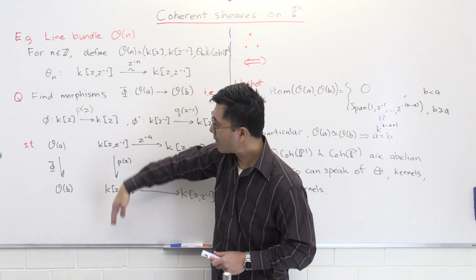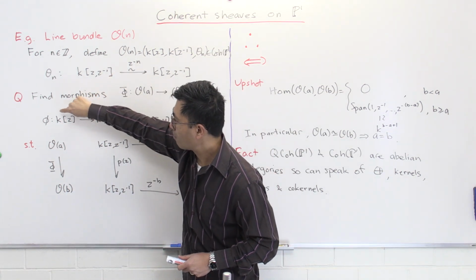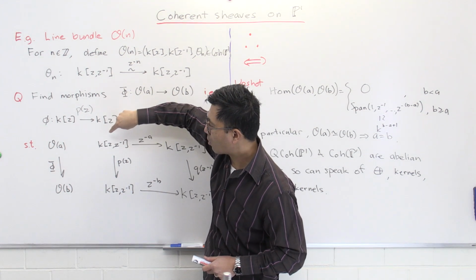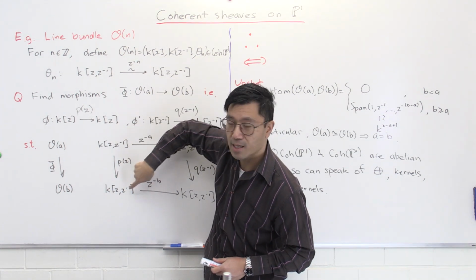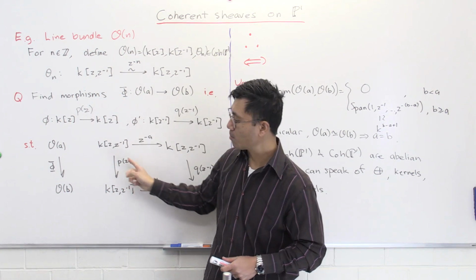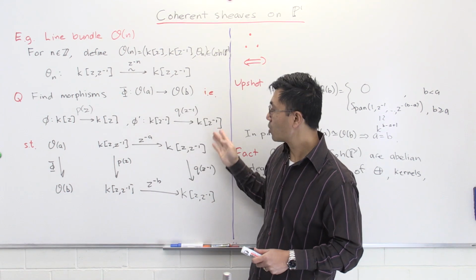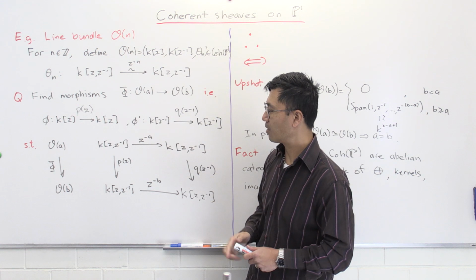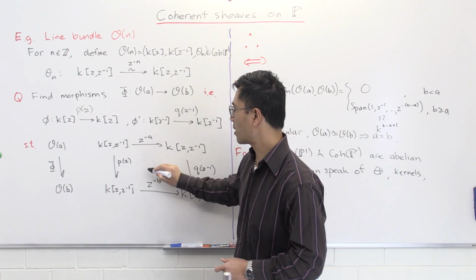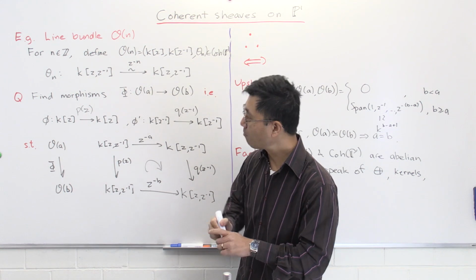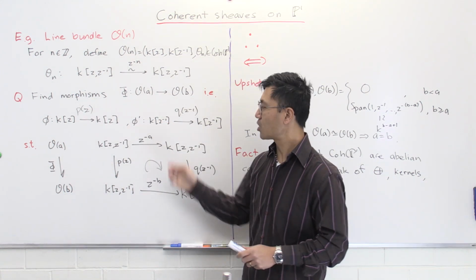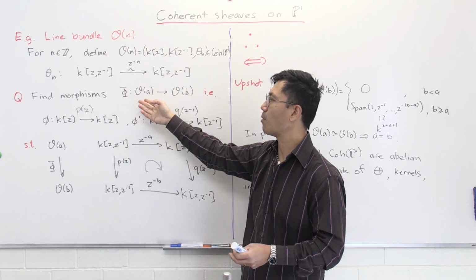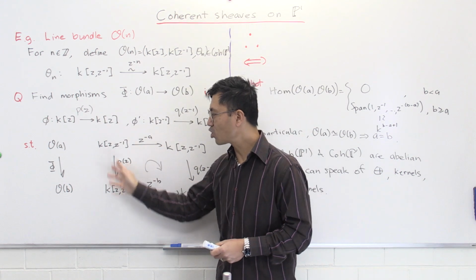This is about A1 minus Z. Okay, so we have this map given by multiplication by P(Z), and we localize by inverting Z to get a morphism from K[Z, Z inverse] to K[Z, Z inverse], and it's of course also given by multiplication by P(Z). And this one here, when you localize this map by adjoining Z, you just multiply by Q(Z inverse), and you want this to commute. Okay, so that's all you have. So basically, you have a pair of polynomials, one in Z, one in Z inverse, such that this condition holds. And we want to find all such possibilities, and that will give us all the morphisms from O(A) to O(B). Okay, so let's look at this condition here.